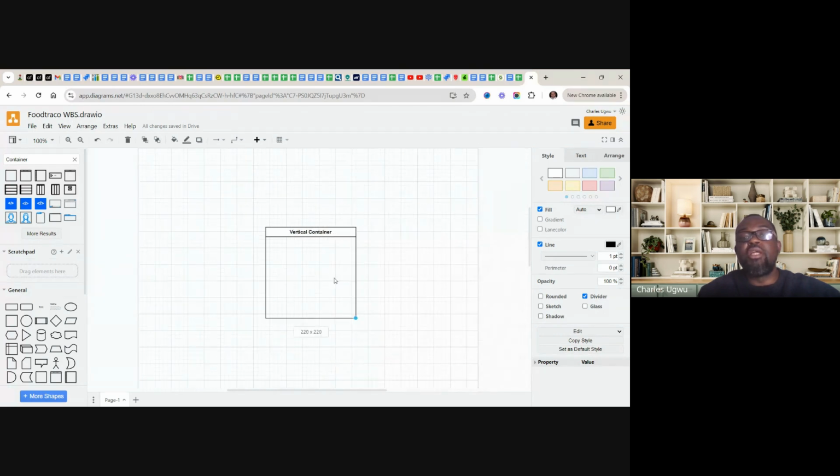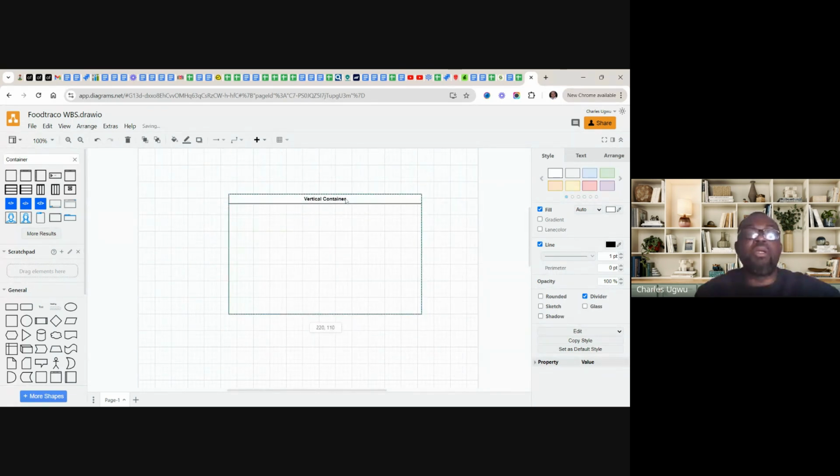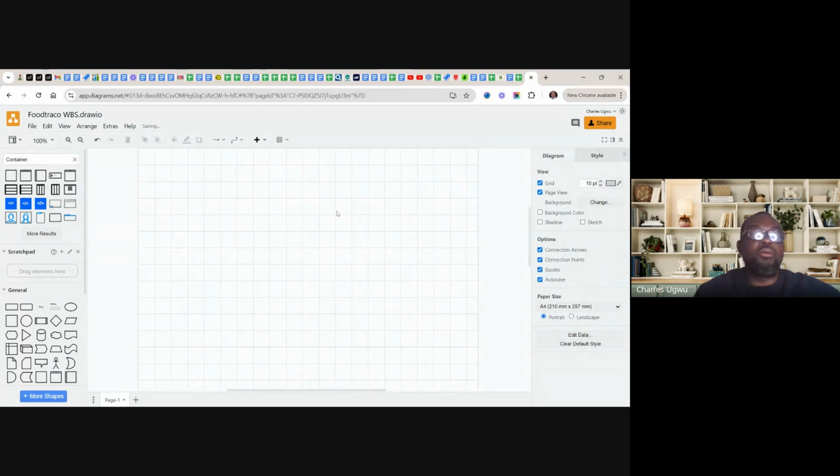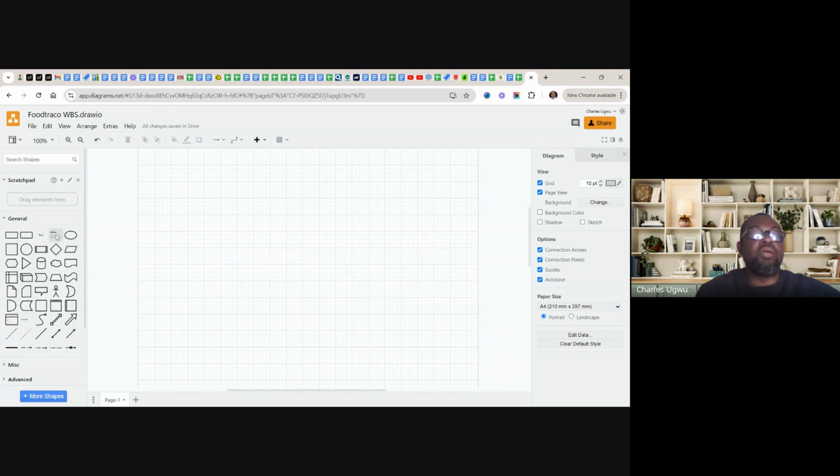You see, this container is scalable, anyhow you want. We can decide to start bringing this into the container. Or alternatively, we can just start our diagram without any container. So let me start right away.